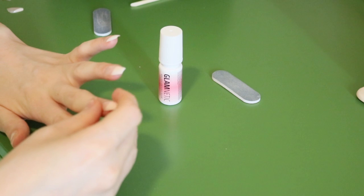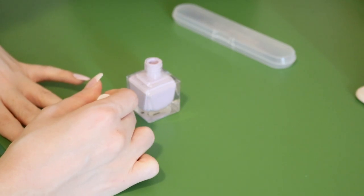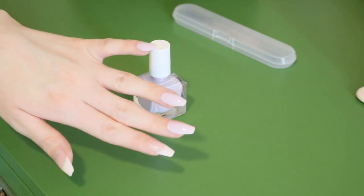Also, these I painted. I had just some random nails, like when you see the clips, you'll see they didn't even match. Like the pinky nail was a different pattern, but I just had some random nails just to give me some length, and then I went and painted them. This color is from Persona Paints. It's the nail polish brand from Persona Cosmetics. This is Lilac. Honestly, I don't like their nail polishes, even though I love Persona Cosmetics so much, but their nail polishes normally chip on me within 1 day. But when you're painting fake nails, they don't chip. So I like using their colors when I'm wearing press-on nails or just painting fake nails.